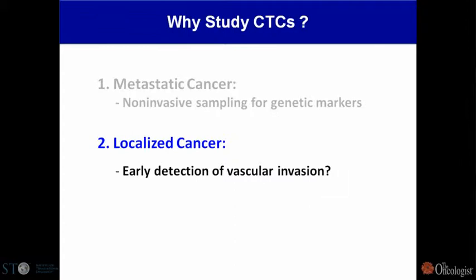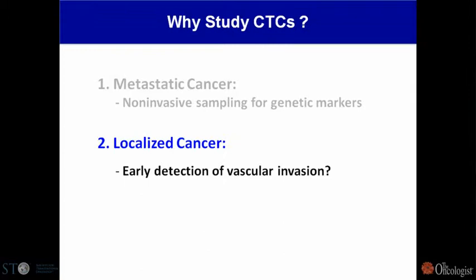And that's the idea of, can we use this kind of technology? Are we good enough? Is the technology sensitive enough that we can start applying it to patients with localized cancer? And for this, we actually turned to prostate cancer for a number of reasons. One of which is that there's a tremendous need in prostate cancer. The primary tumor is multifocal. The metastatic tumor develops multiple years after that, and it's in the bone, so you can't really biopsy it. So there's very much a need to monitor prostate cancer.